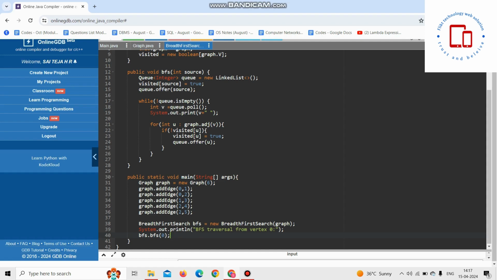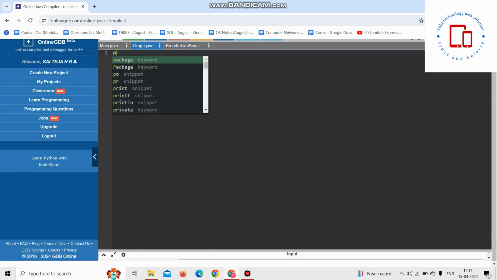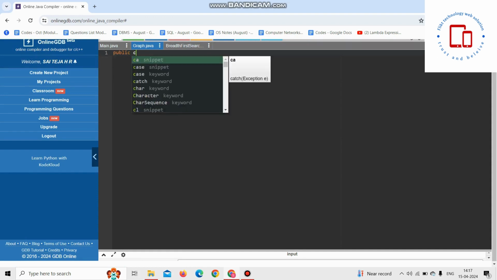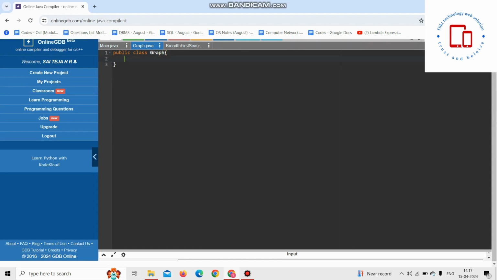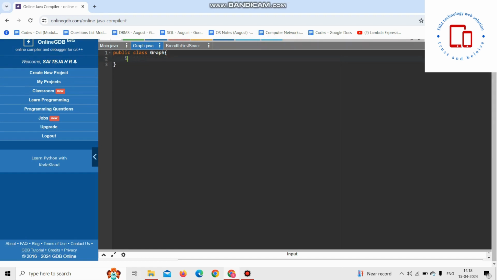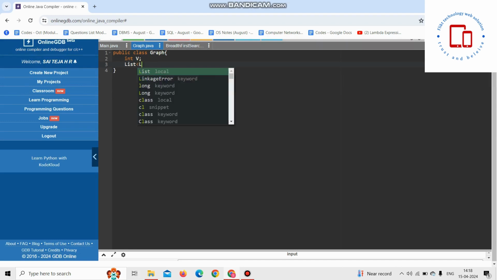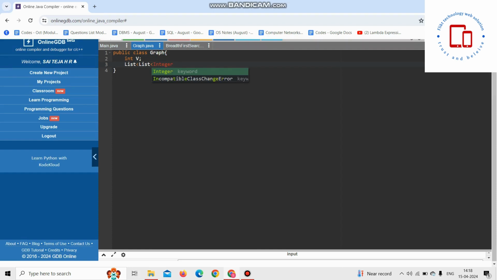Now I am going to write the code for Graph.java. Public class Graph, int v, List of integer adj.